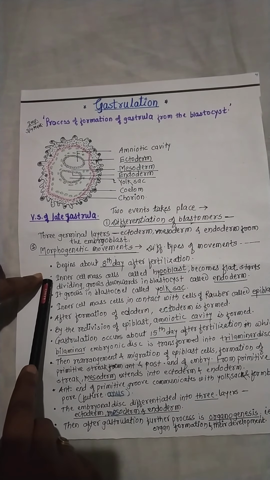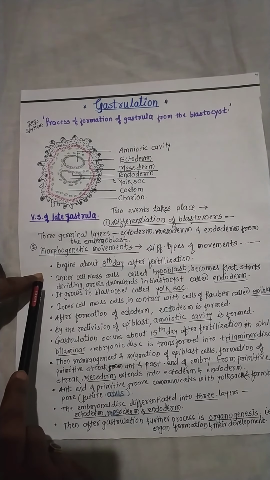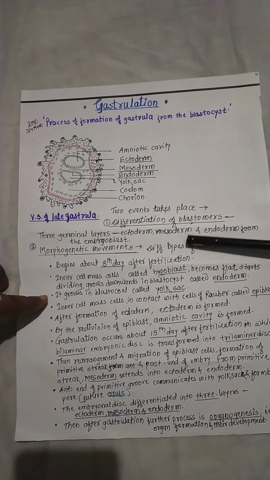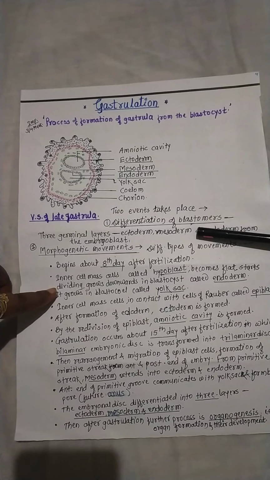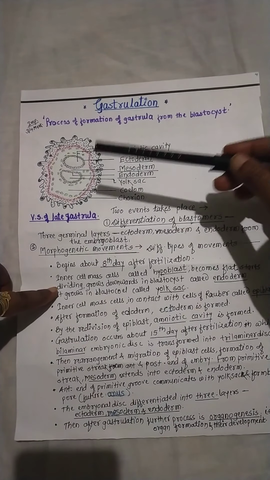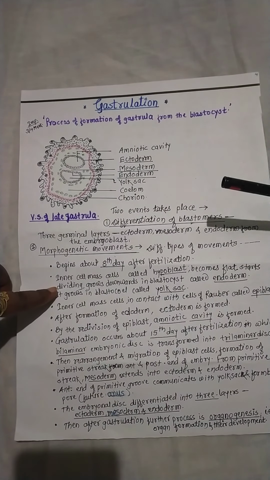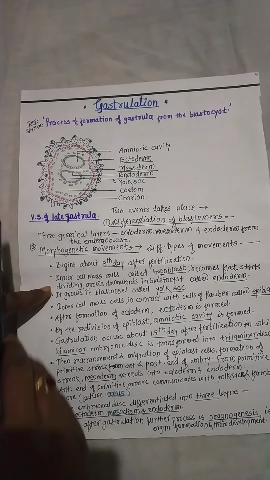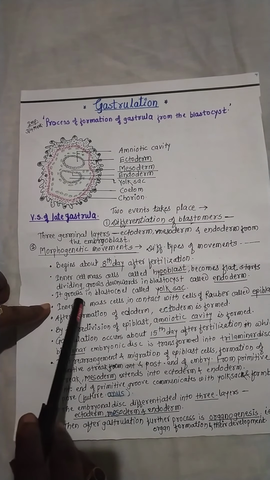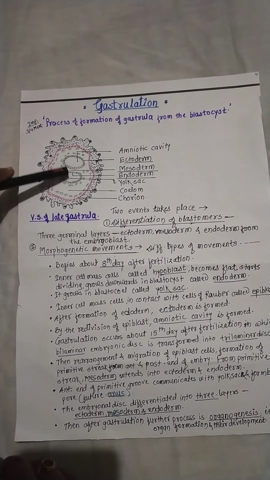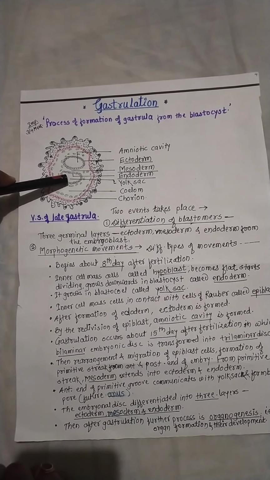It starts from the 8th day after fertilization. The inner cell mass of the blastula is known as the hypoblast cells. These hypoblast cells become flat and start dividing. This grows downwards in the blastocyst and forms the endoderm. Here the endoderm formation takes place. Then it grows in the blastocoel and forms the yolk sac. This yolk sac forms below the endoderm.